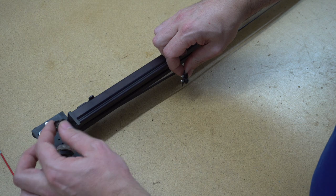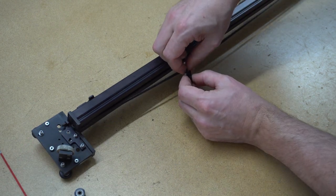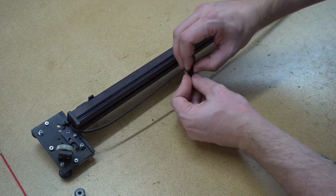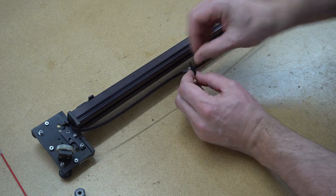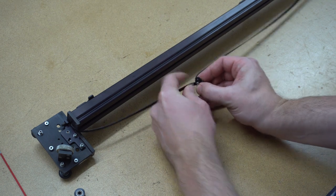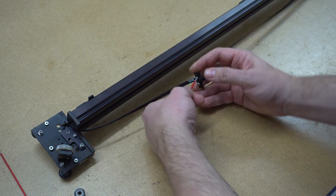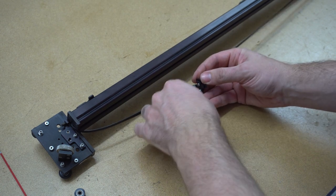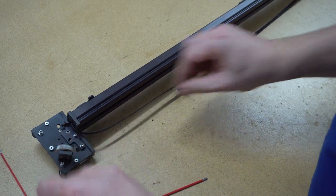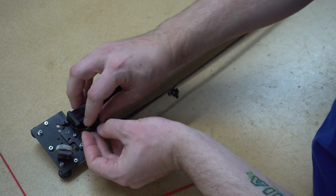So what I did, I took off the idler, and now I can insert the belt just as much as I remembered that it had before. It had a little bit of slack on the other side here, and now I can tighten down this clamp, no problem. And then I should be able to put the pulley back again. Let's see how that goes. So tighten down the clamp first. Now it's time to get the idler back in. And that could be a problem, but we'll manage.